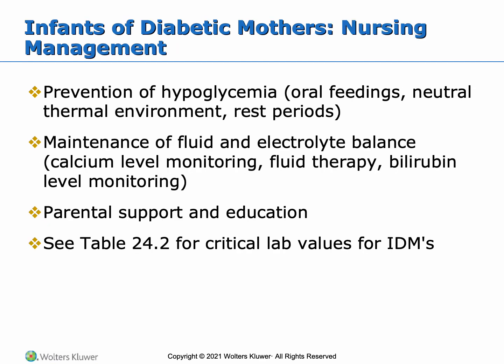Preventing hypoglycemia: provide early oral feedings within 1 hour after birth with breast milk or formula at frequent intervals, so every 2 to 3 hours. Feedings will help control those glucose levels, reducing the hematocrit and promoting bilirubin excretion. You want them pooping to get that bilirubin out. Maintain a neutral thermal environment to avoid cold stress, which will also stimulate the metabolic rate, increasing the demand for glucose. Monitor blood glucose levels via heel stick every hour for the first 4 hours of life, and then every 3 to 4 hours until it's stable.